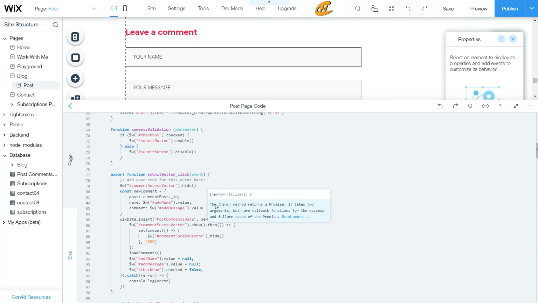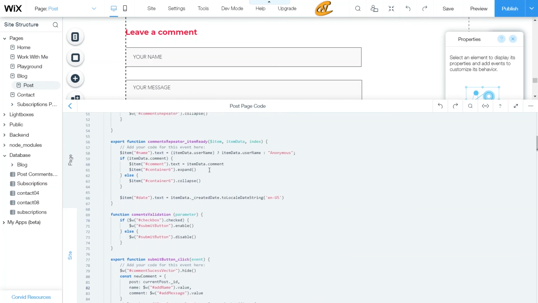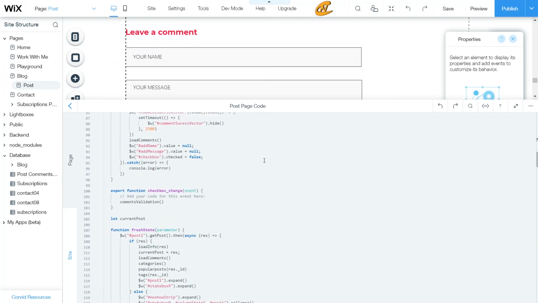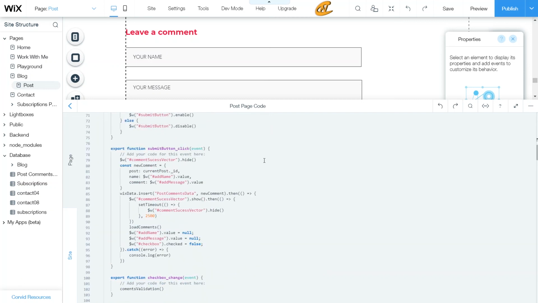Then I'm going to change this up here to just name as well, because again, I only named it name in my database. All right, I think everything is set and ready to go.